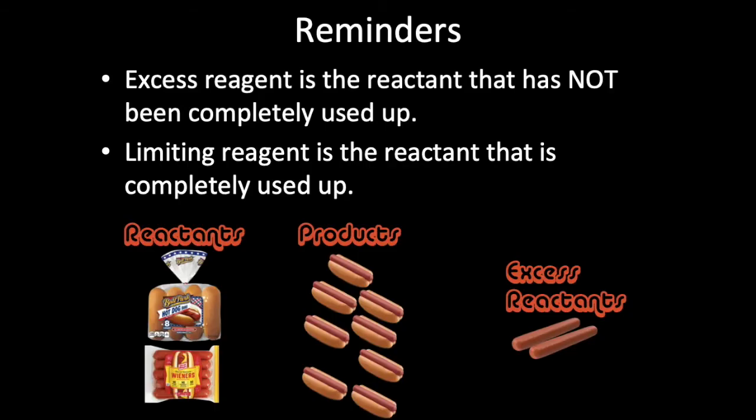So just to remind us of a few things, we're going to look at our terms. Our excess reagent is the thing that has not been completely used up, while the limiting reagent is completely used up. The example we used in our last video was making hot dogs, and we had limited to 8 hot dogs because the buns were limiting, and we had excess of weenies, which meant that our weenies were the excess reactant. In this video, we're going to figure out how to calculate how many leftovers we have. In the case of the hot dogs, it was pretty easy because we could just look at how many weenies are left. In the case of the chemical elements, it's a little more complex, but not a whole lot. Should be something that you'll hopefully grab onto pretty quickly.